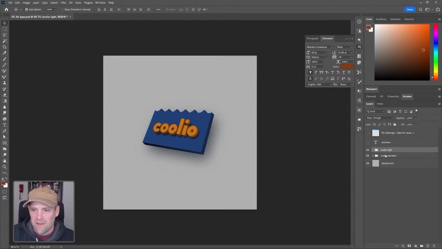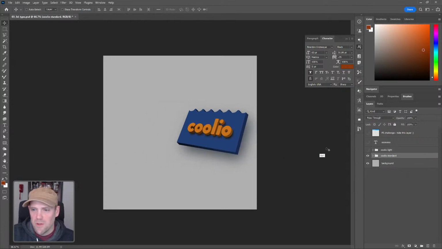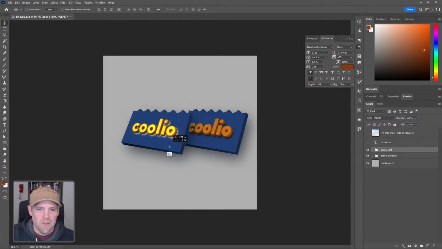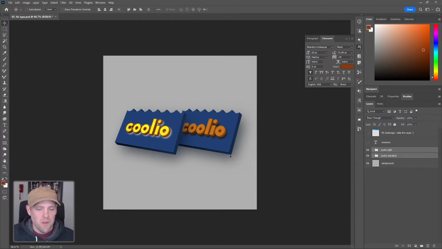I'm going to pull these out if I can get them to cooperate. I just want to show them side by side. This is kind of fun too. You can stack them. You can do all kinds of fun stuff with this. But just to have these side by side, you know, maybe we'll leave them stacked. But that's going to do it for today as far as the challenge goes.